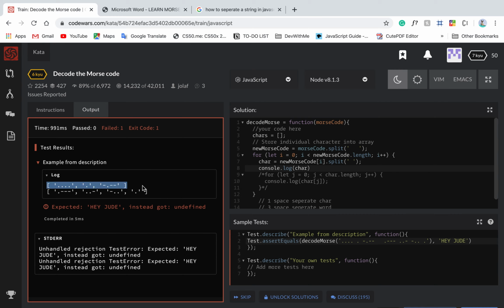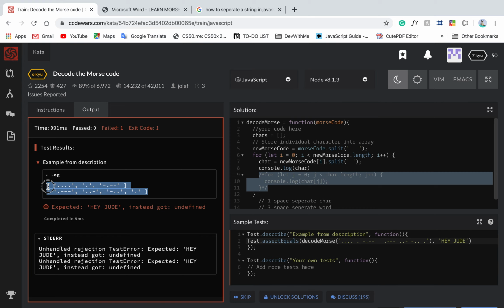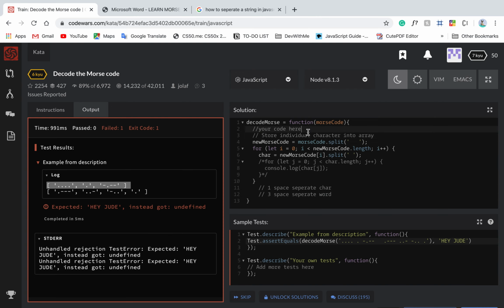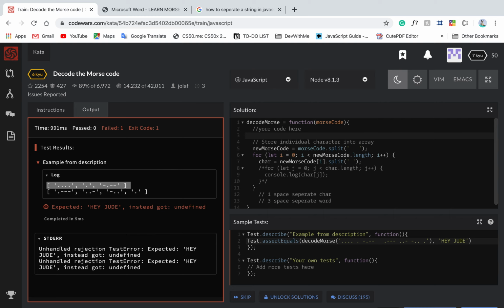Yeah, so right now it's fine. But when I loop through this, it often gets separated. So I just want to read one array at a time. So now char is 2. I'm probably making it more complicated than it should be, but I'm going to create another list to store all the chars. Probably this should be fine. So chars dot push char.